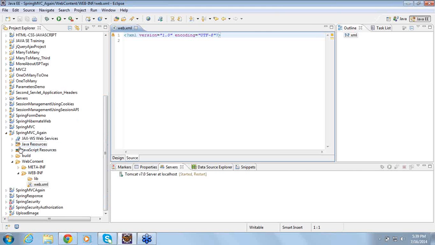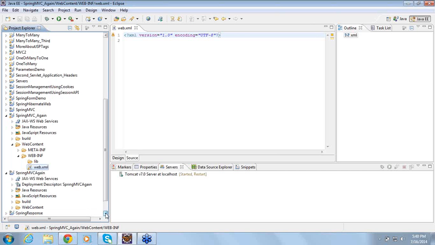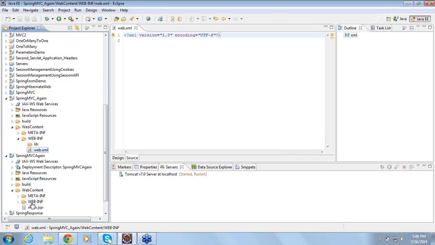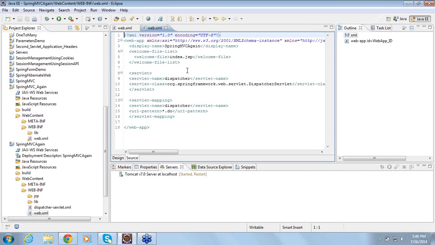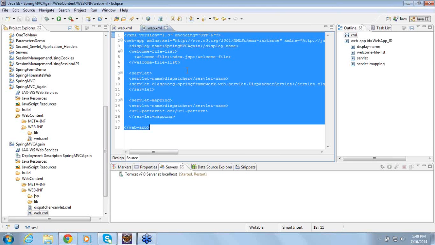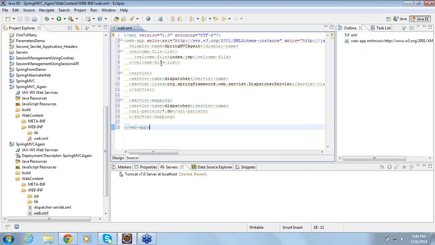So the first thing I'm supposed to do is configure the dispatcher servlet. I need all the stuff, the doc type and all other things. From the previous example I won't be getting everything, but you are familiar with this stuff actually.